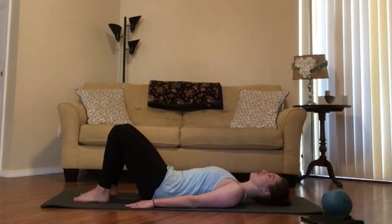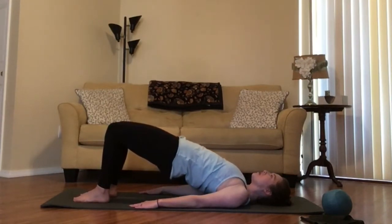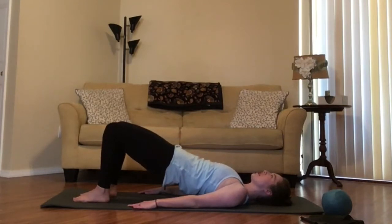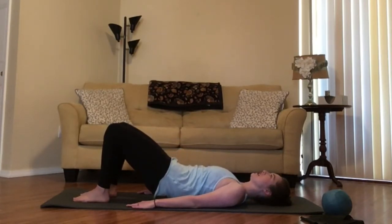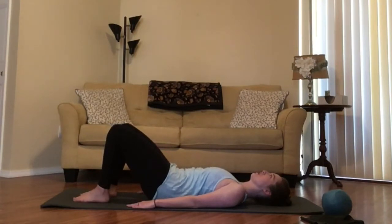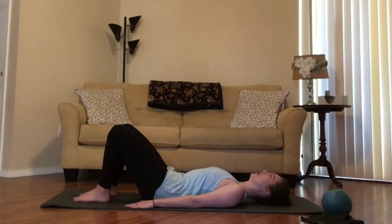Exhale. Really try to scoop through the tighter spots. Spend a little more time there. Move slowly so we're not skipping over those places that maybe are tight or a little bit weaker. Take some time to really try to articulate each vertebra. Again. Exhale.